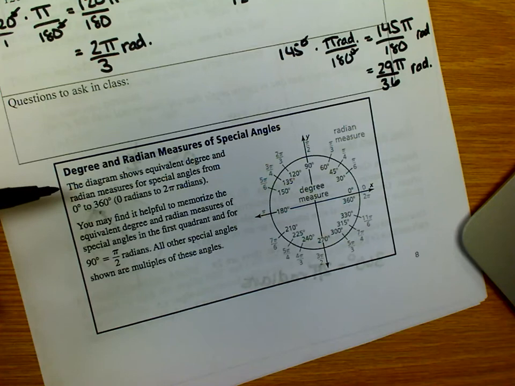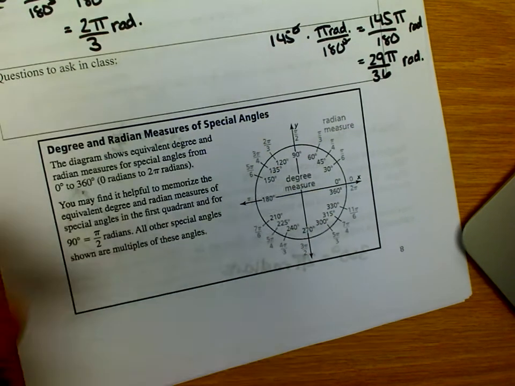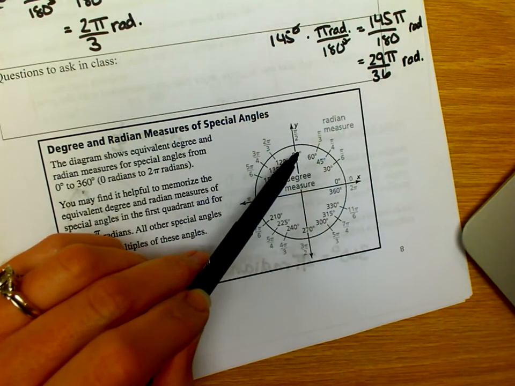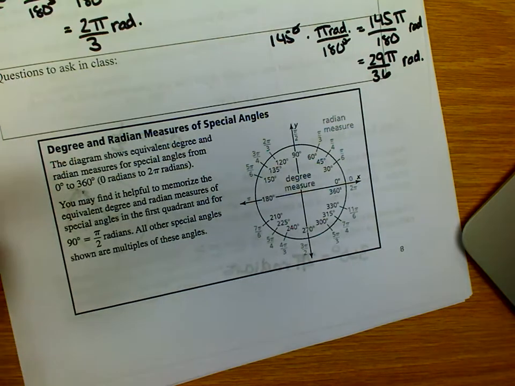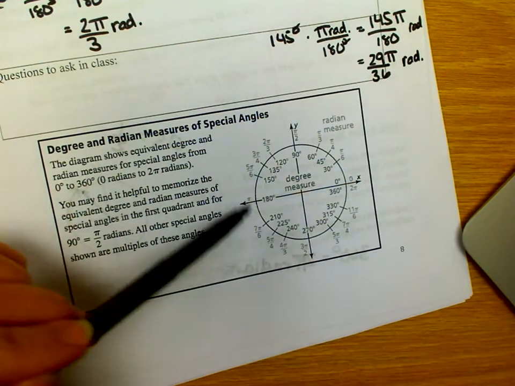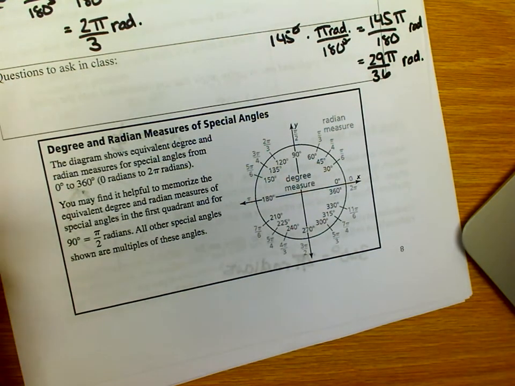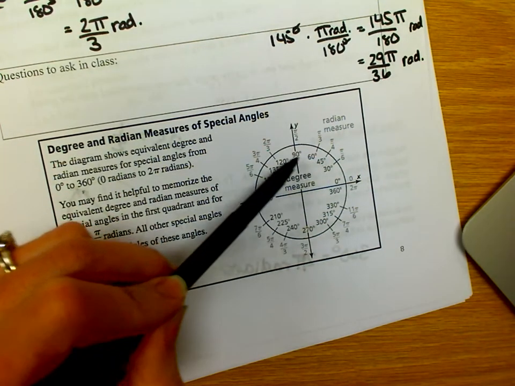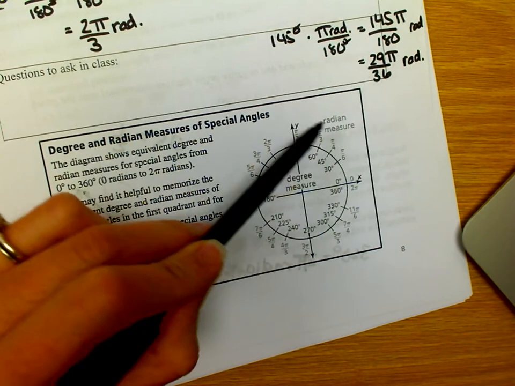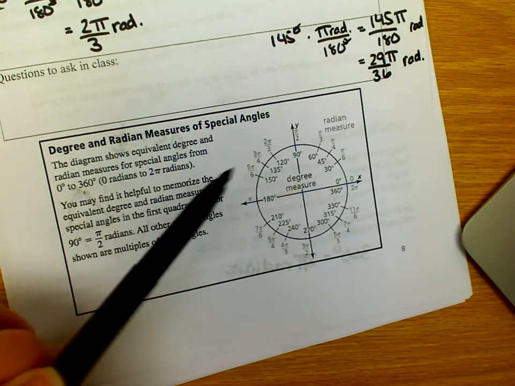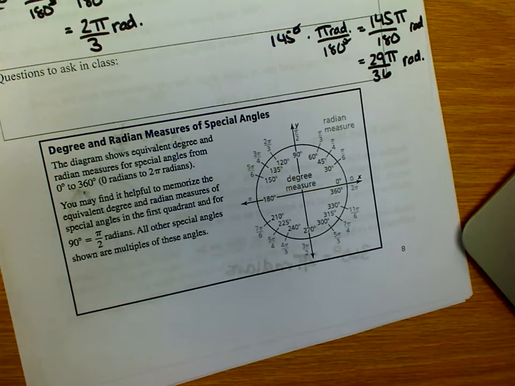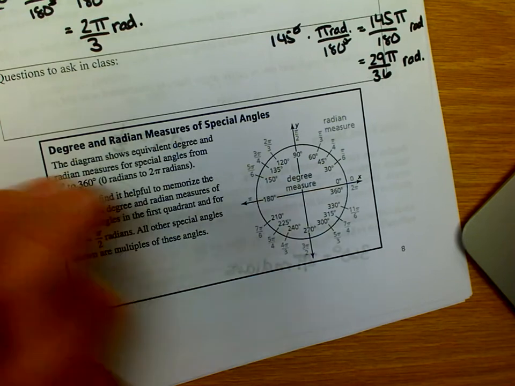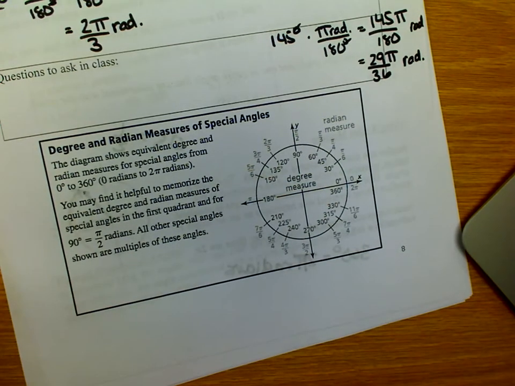Now, we're not focusing too much on some of our special angles, but there are angles that we use more than others. Combinations of 30, 45, 60, or 90 are angles that we use more often. This is a picture of the unit circle, and this is what we work off of quite a bit in trig and pre-calc. Notice that they give the degree measures on the inside, and on the outside are the radian measures. This may be helpful for some of your homework problems, but just know that you have this here as a reference.